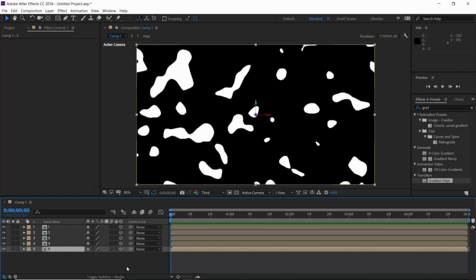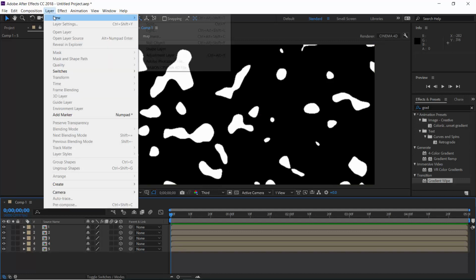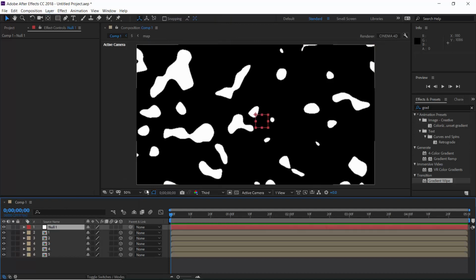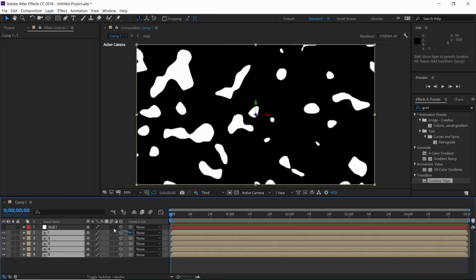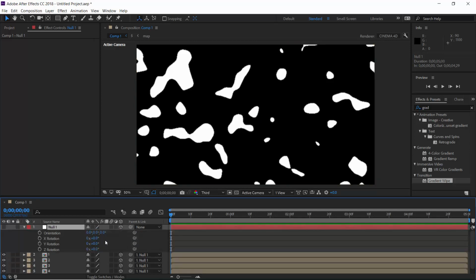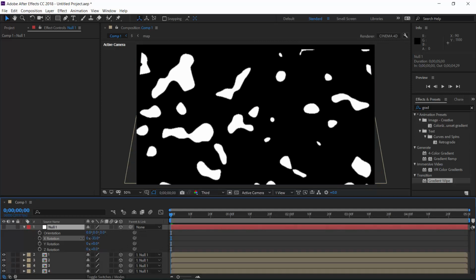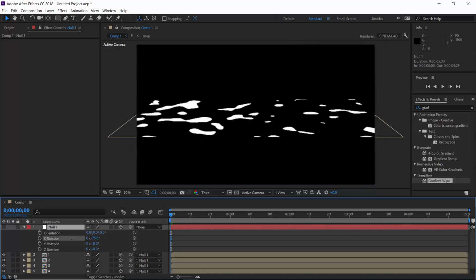Don't worry, it's happening due to position of layers in 3D space. We will fix it. First, create a null object. And I'm going to parent all these layers with this null layer. Open its rotation parameter and just rotate it in negative x direction. Any angle, it's just for position adjustment.